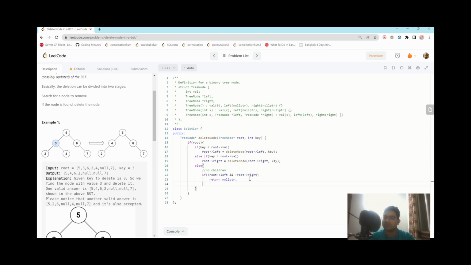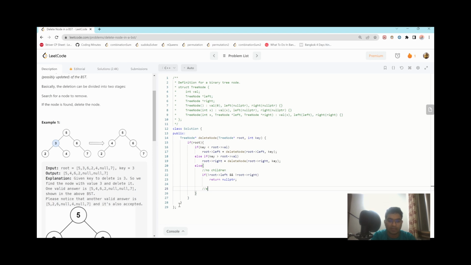What if it has just one child? What if we want to delete node 5? I'm talking about example 1. We have to delete the very root node, but assume this 5 doesn't have a right tree. Those nodes 6 and 7 don't exist. Then we'll just return the left value, right? Our result would be 3, 2 and 4 in that case. And the same is the case vice versa.